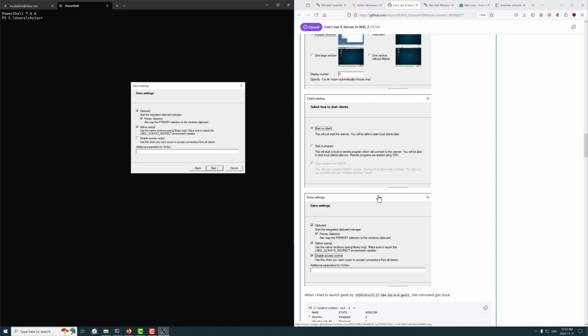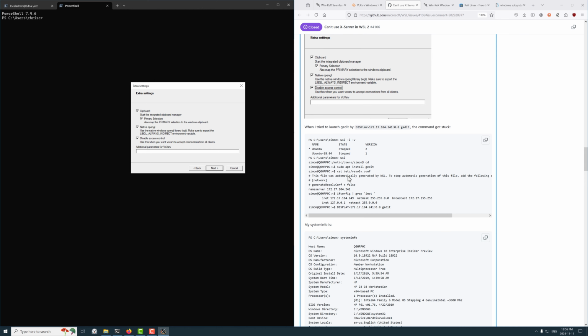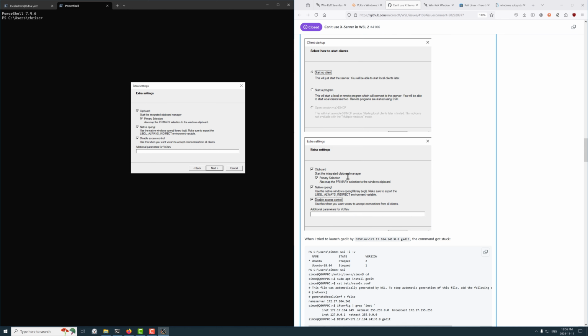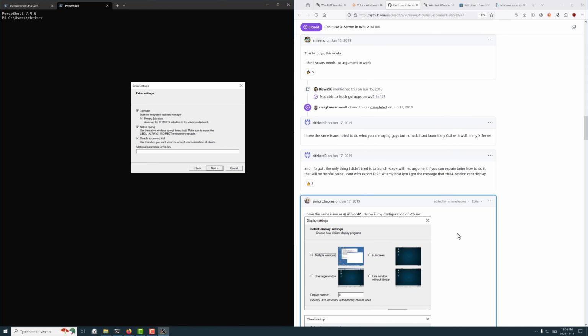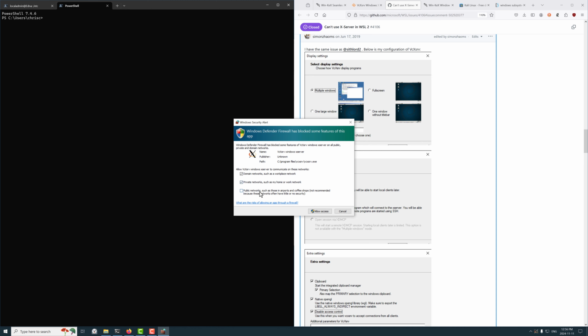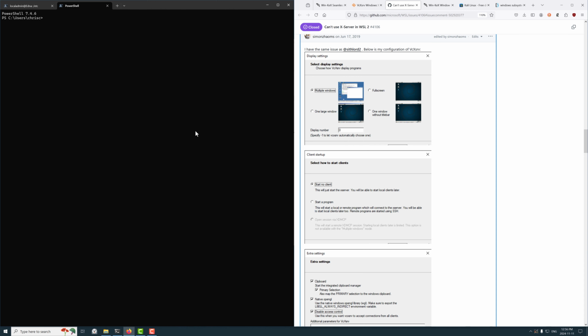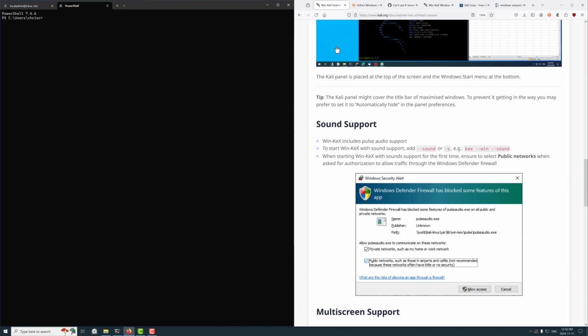Disable access control. Let's just try it. Save it for later, because probably need to open up all the network ports. Okay, it's running. Now what do I do?